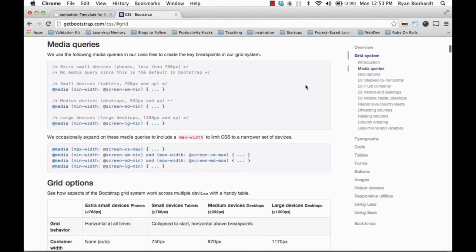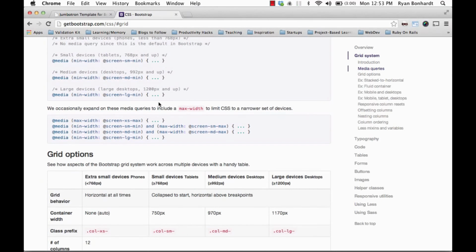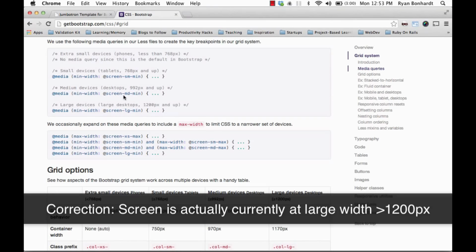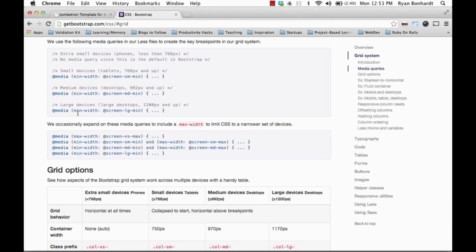And the way to make your site responsive is to give it media queries. All right, so here are the media queries that Bootstrap uses. Right now, we're at a medium width screen. So this is for desktops 992 pixels and up, and you could also go for large desktops 1200 pixels and up. And then it has a media query at 768.